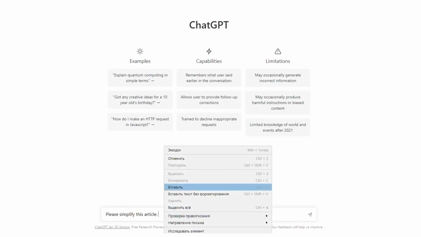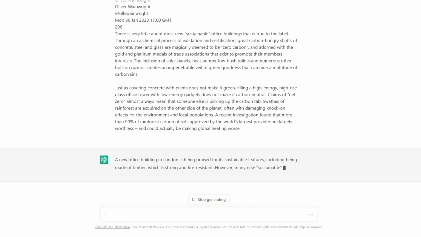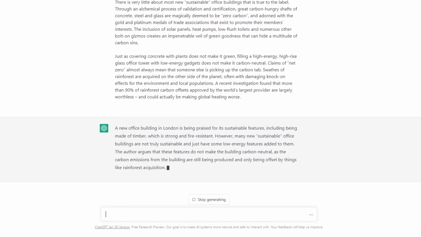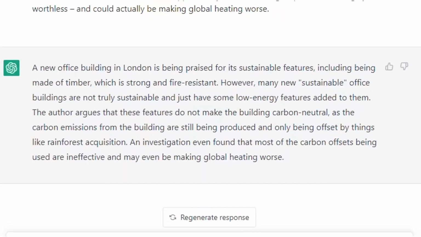ChatGPT can also make a complicated text easier to understand. You can take a difficult article like one from The Guardian and put it into ChatGPT. Ask it to simplify the article for you, and then it can rewrite it in simpler language. You can also write that it's for an intermediate or a beginner level speaker of English, and it makes the text simpler.